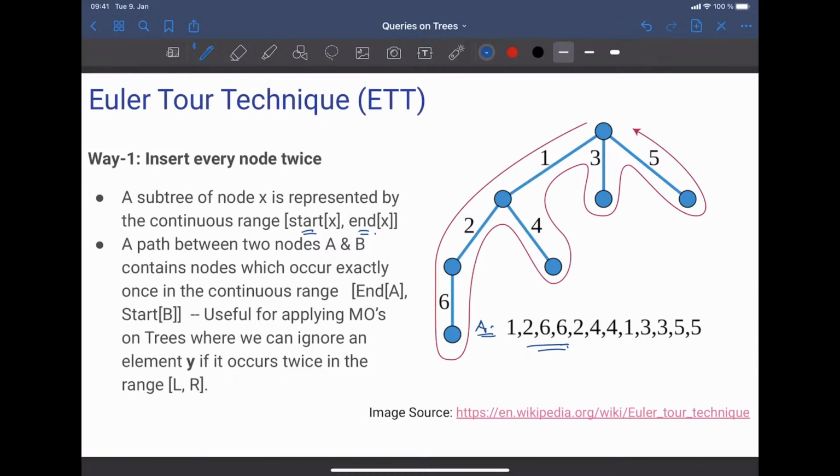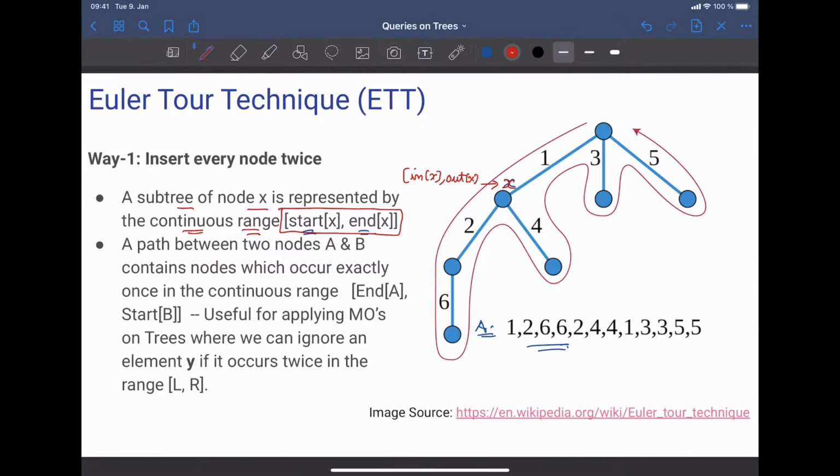The observation now is that all the nodes which lie in the subtree of a node X are now represented by a continuous range in the linearized array, depicted by start of X to end of X. Okay, so a subtree of node X is now represented by its in time and its out time.